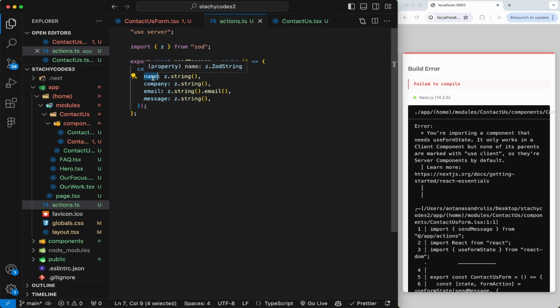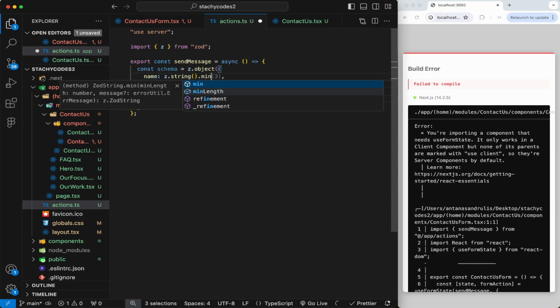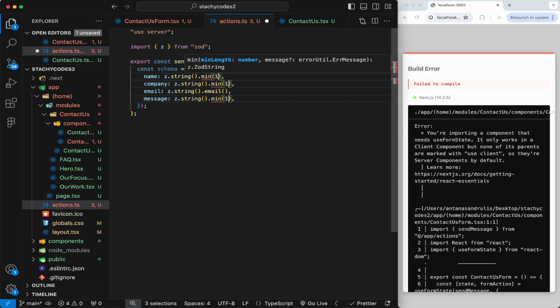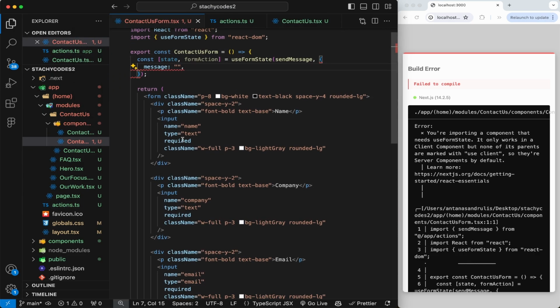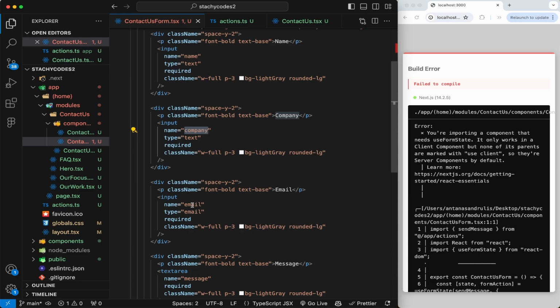Okay, so here are the names of input names. Here I just want to add some more validation. It will be minimum 1 character. And yeah, so these are names of contact us form inputs. Here is name, company, email, and message.